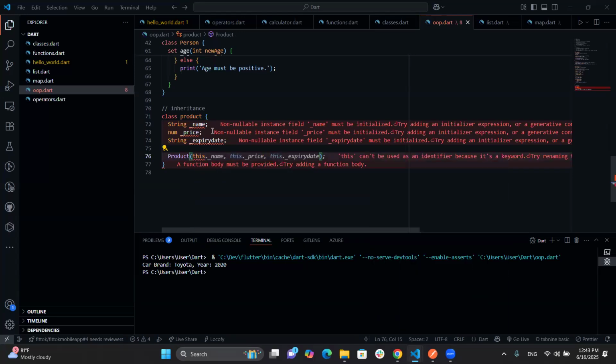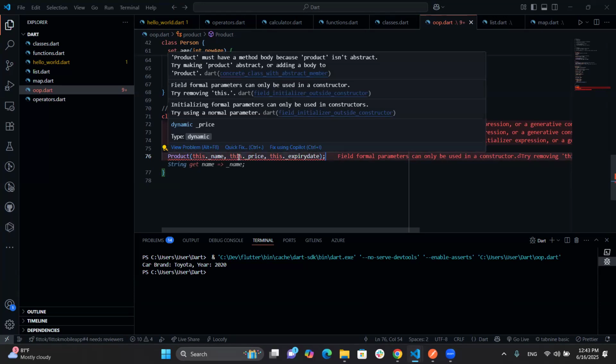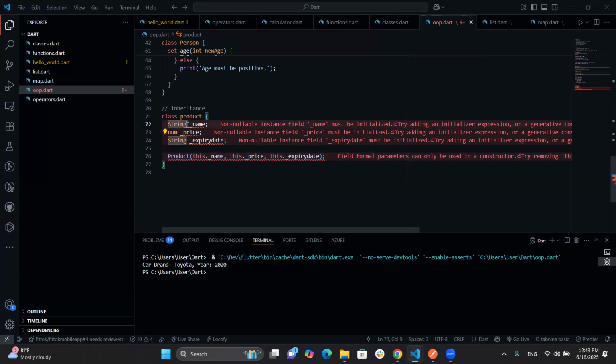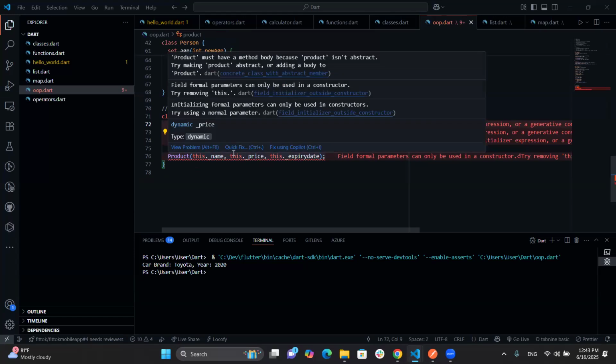The program must have a method body because Product is abstract.